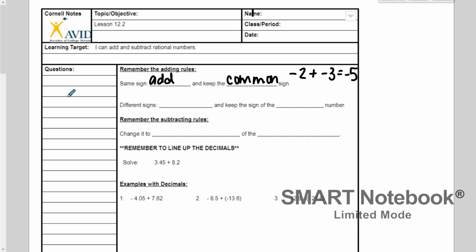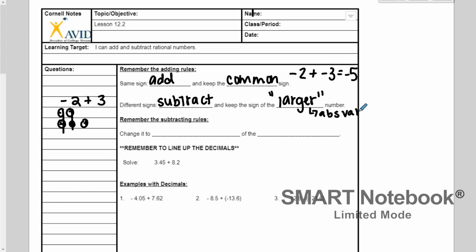When they have different signs, so when one is negative and one is positive, like a negative 2 plus a positive 3, that's when we're going to have those negatives, and then we're adding those positive chips. So some of them are going to cancel out into 0 pairs. So that canceling out of those 0 pairs is that subtraction. So we're going to subtract the numbers. So we'd subtract 3 minus 2. It's whatever the bigger absolute value is minus the smaller absolute value. So 3 is larger than 2, so we would do 3 minus 2. And we keep the sign of the, I'm going to put it in quotations because it's the larger number, but we're really just talking larger absolute value. Okay. So since the 3 is larger than a 2, our answer would be positive since the 3 is positive.